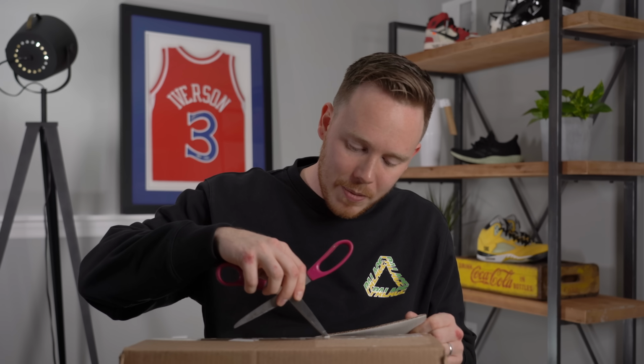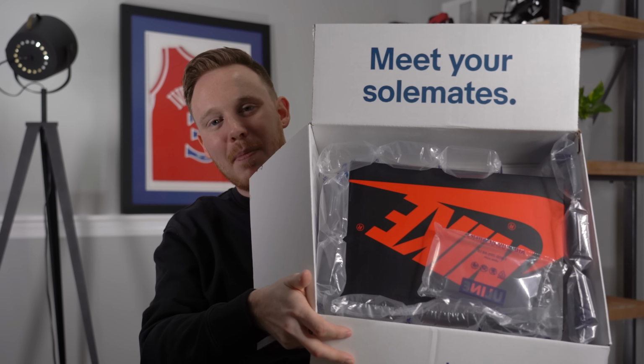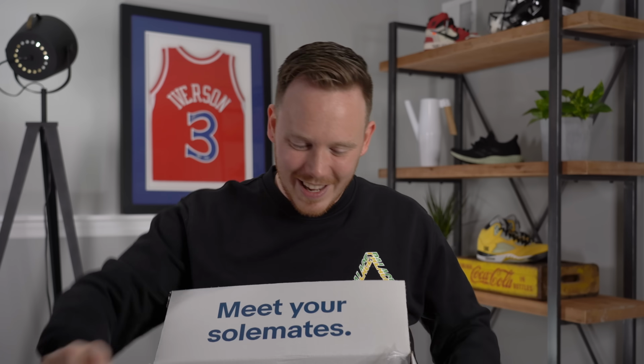But this is the third and final sneaker. This is the one that I bought for myself because I'm really into it, and I didn't get my size last time I got this pair of sneakers, so this is a pair that I'm really stoked on, and is blowing up in value for some reason. I knew it was gonna be popular, but not as popular as it is. So this is kind of the surprise for you guys, because I didn't tell you guys that I was buying this shoe. You got your eBay packaging again, and then there you go, top of the box. You could probably guess what it is.